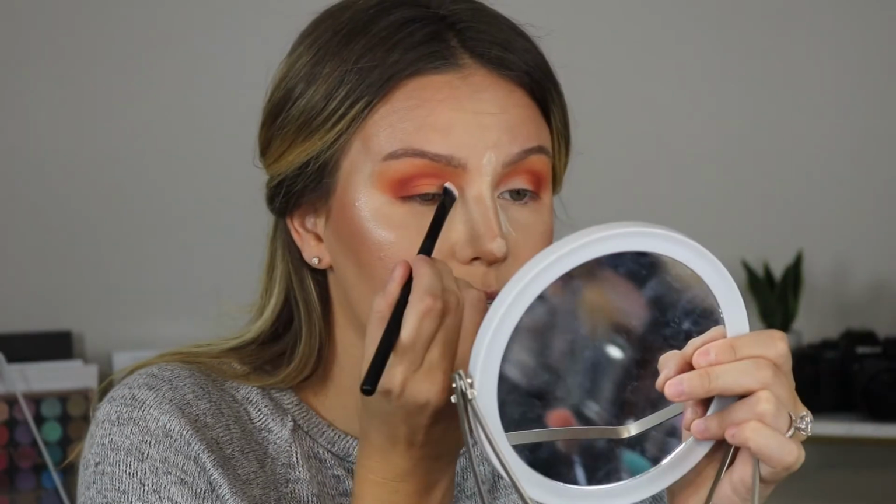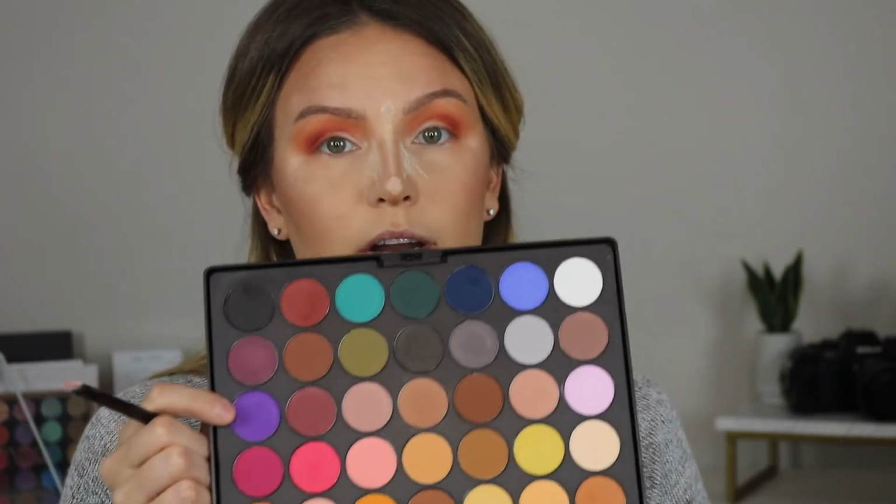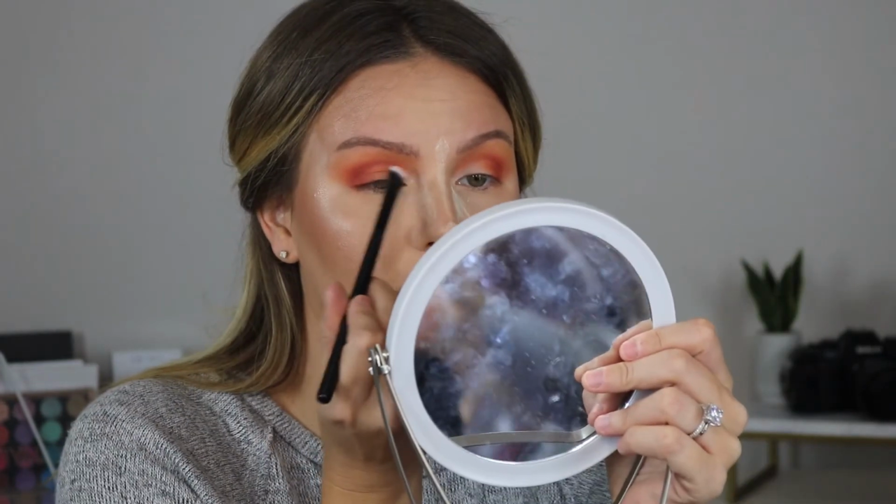Some of these shades in this palette are really pigmented. Like this vibrant purple one right here is very, very pigmented. I did a video with that shade, a one eyeshadow makeup look. I will link it for you. I think it's on this side. Yeah, I will link it for you right here if you want to check that out. It's very pigmented, but the white in this one, not so much, but that's okay.